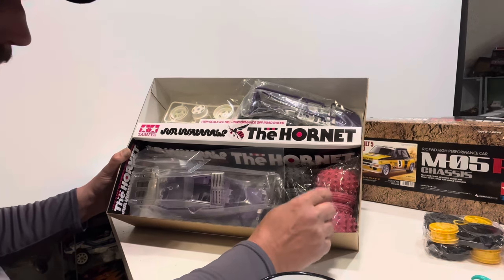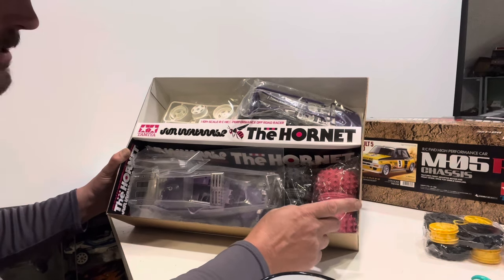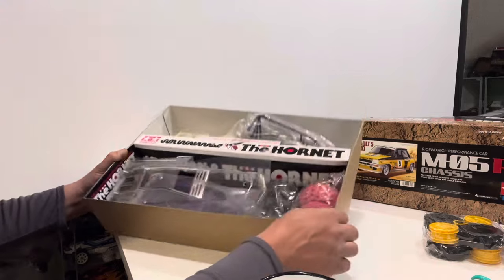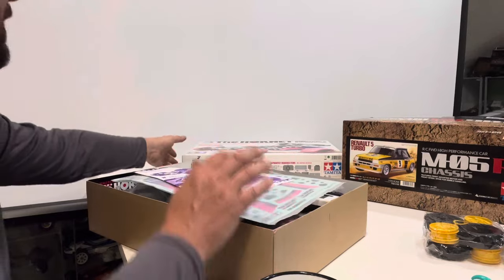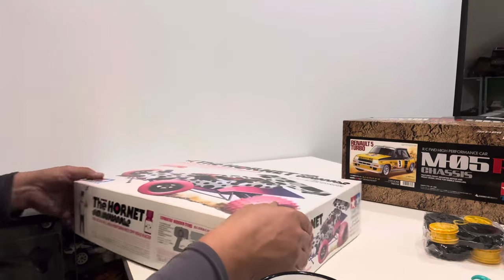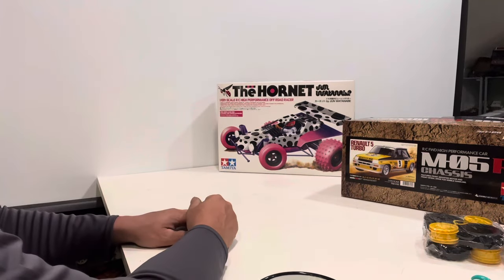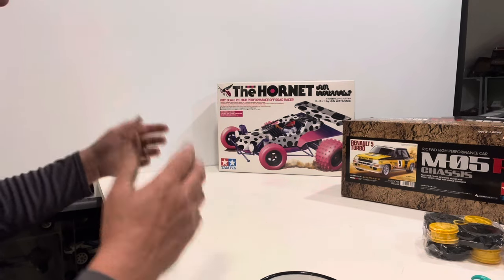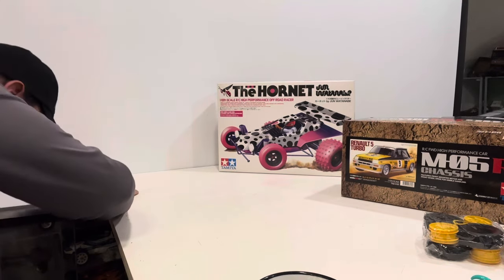But I really want a set of pink tires, full set, from my original Frog. Gavin did it on his, and I've always liked it. And like I said, I've got two sets of fronts, but I can't find a set of rears. And there's some jackass on eBay selling a full set of pink tires right now for $350, and I'm just like, whatever. I'm not going to give him the satisfaction and pay that. So at some point, maybe I'll find a set of pink rears. I'm not sure. I'm this close. I'm halfway there. I've got two sets of fronts. I'll trade someone a set of fronts for a set of rears. I'll buy the rears off them for a reasonable price. But I just can't make it happen. It's been years I've been looking.